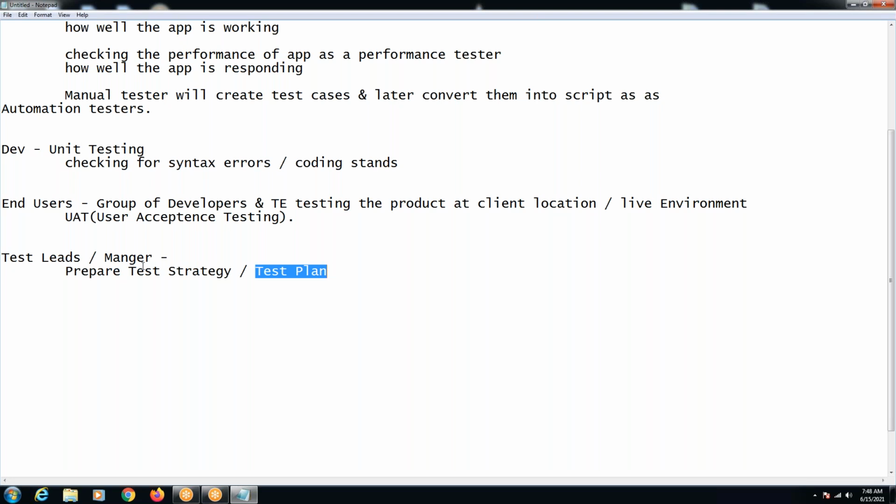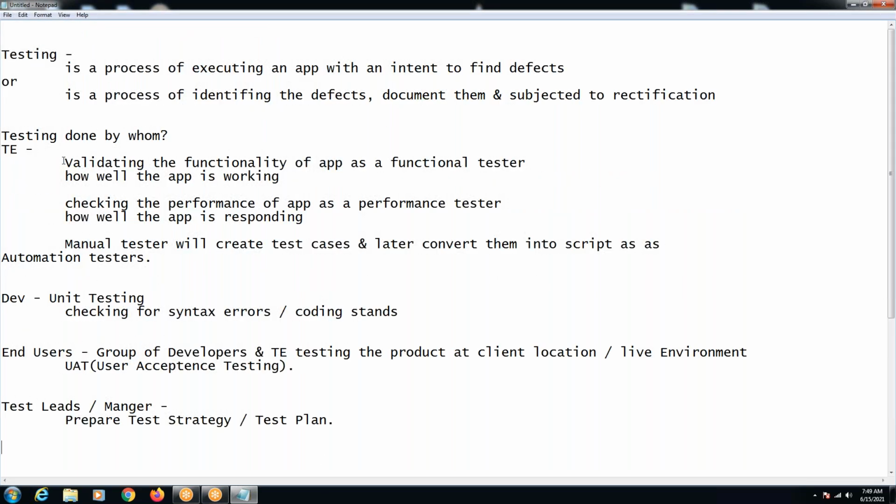Need not worry, I'm not going to prepare these two documents right now. They will be prepared before our practical begins, just before our test cases are prepared, I'll be putting these two documents there, right? So we'll only define the names, and later we'll have the discussion about that. So this is what we got clarity on. Testing is done by whom? It is not only test engineers. Yes, we are playing a vital role for the organization, right?